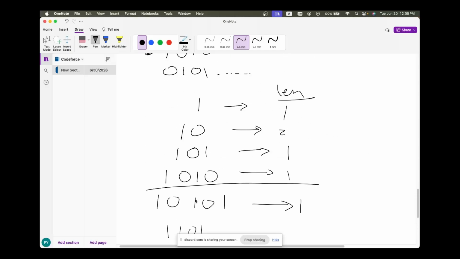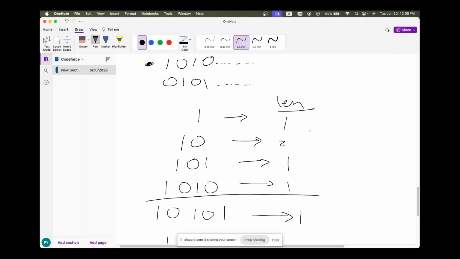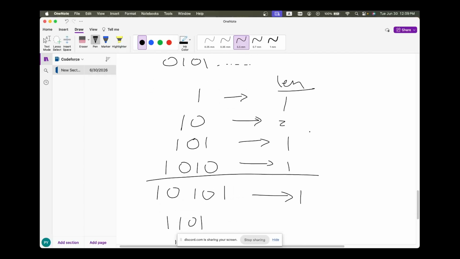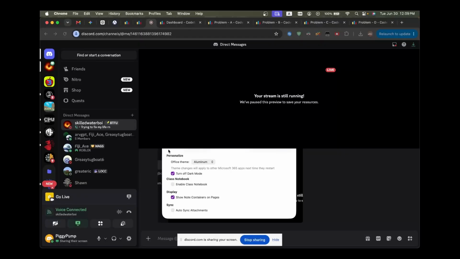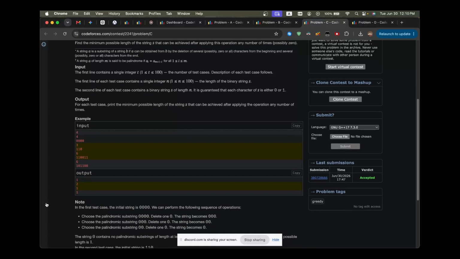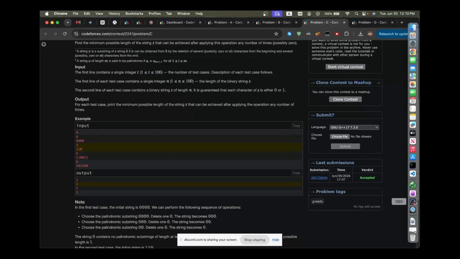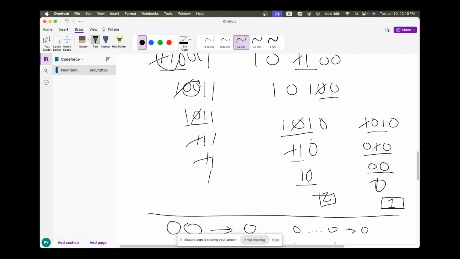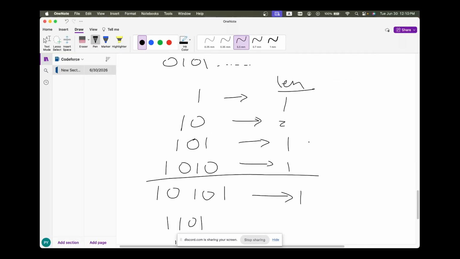So what do you notice? Something you can notice here is that your answer is always going to be either 1 or 2. And if you look at the sample input in the problem as well, you can guess that maybe the worst possible answer is 2. When we saw the 2 in the examples that you wrote out, we got the 2 when there were only two blocks. If you have more than two blocks, you can always reduce it to three blocks, and then those three blocks can always be reduced to a single number. So the only case where your answer is ever 2 is if you only have two blocks in your binary string.